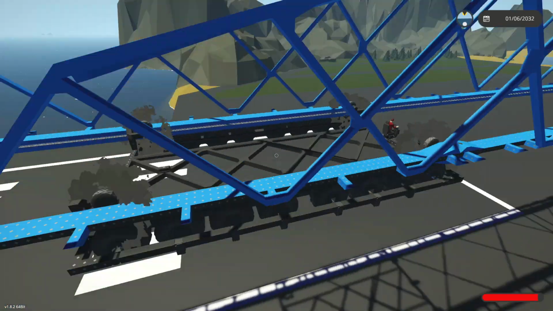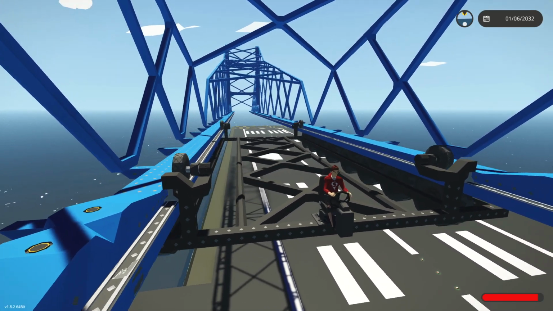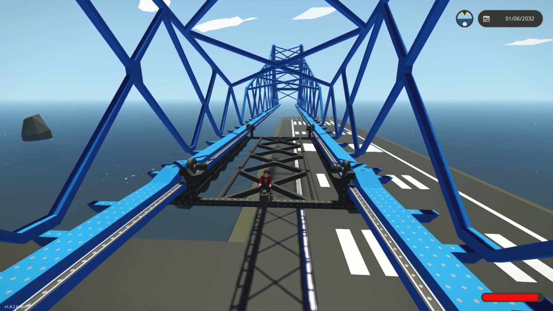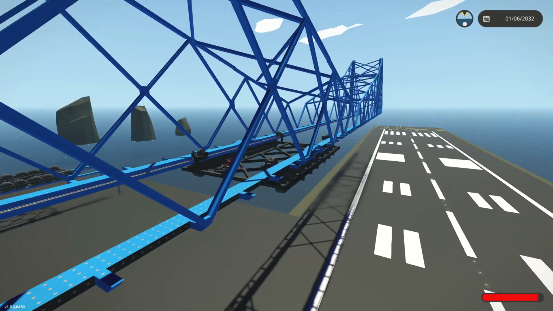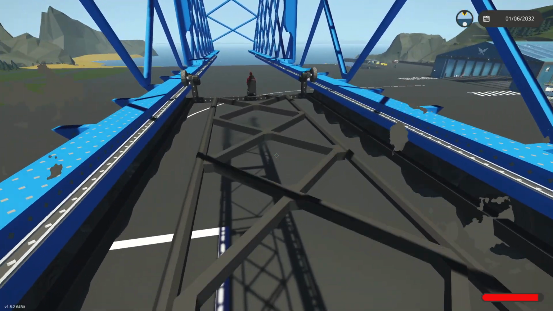Okay, we got stuck there. Why are we getting stuck here? Of all places, why have we got stuck on this one? Oh, because there's a little bit of a ridge, is there? Oh, no, we can bounce over it if we try. Okay, and then we can continue. There we go. I might actually take the speed limit off this a little bit.